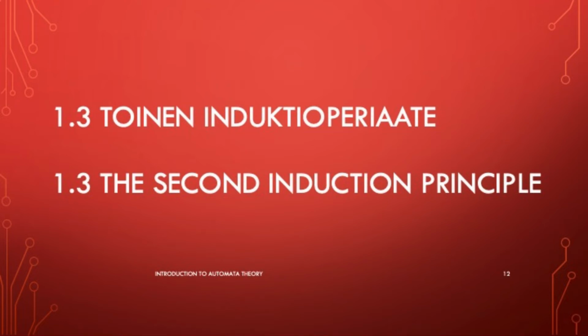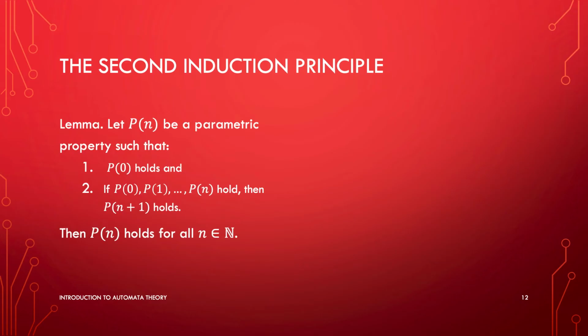The induction principle has also a slightly different formulation. This is referred to as the second induction principle. And depending on the property that you want to establish, this might be in fact very useful. And I'm going to have an example for you in a couple of minutes. So the second induction principle has this formulation.